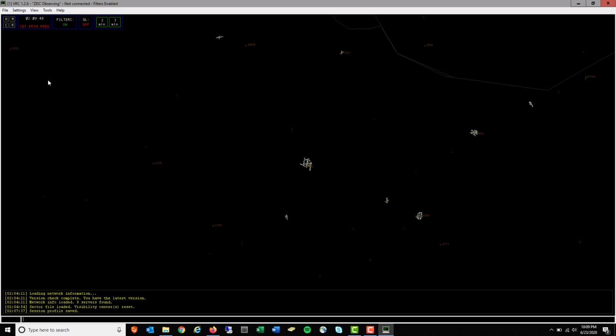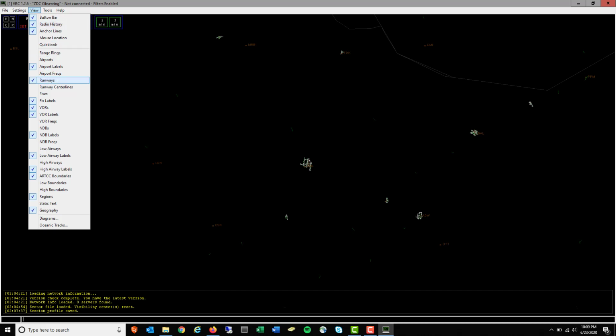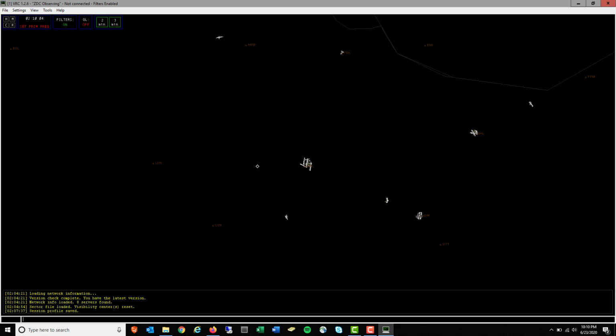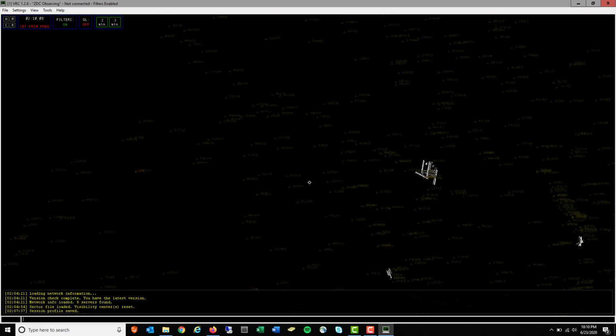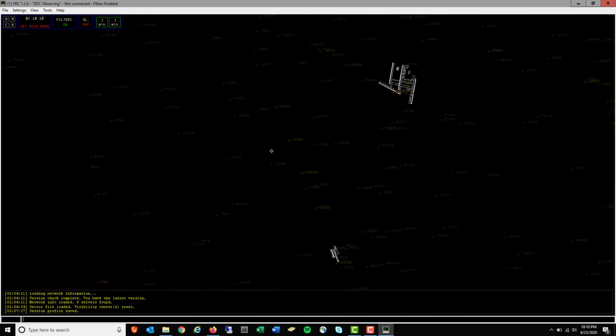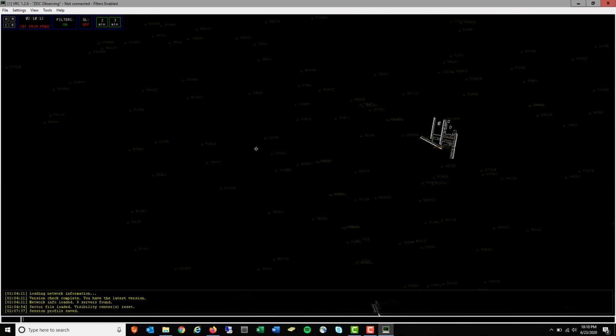As we go through all the other options, it's important to think about what you want to see as a controller. And I know it's hard to understand that now, and we'll get into more of that during your first session. The least amount of information that you see on your screen makes it the easiest for you to control. One good example is if you look at the fix and fixed labels. With all the fixes turned on within the ARTCC, your entire screen is taken up with all that information.